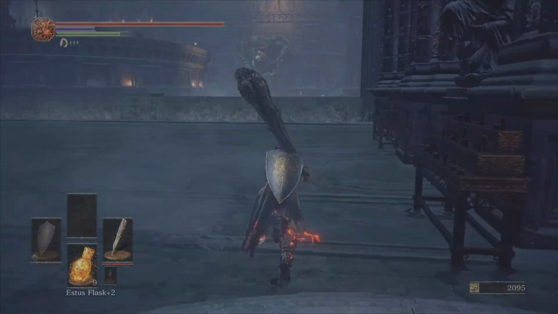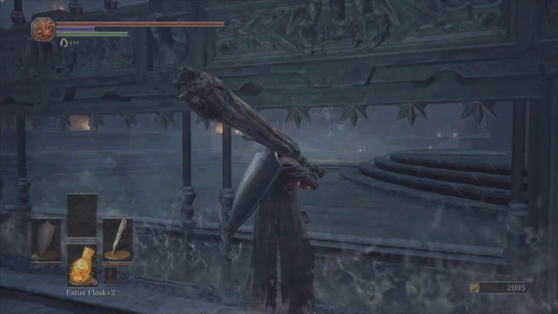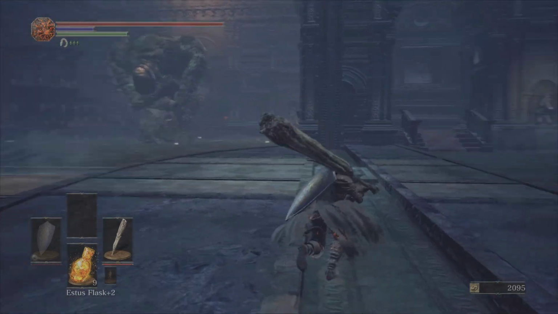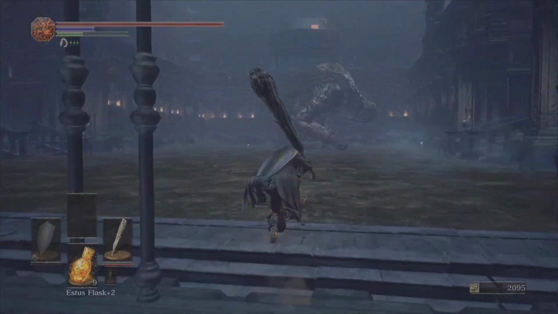Alright, we have two giants to take care of. We have this big guy here. So that'll be giant number 2. Giant number 1 is directly ahead of us, and he is guarding a couple of loots, nothing crazy.